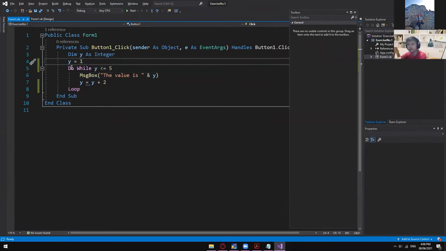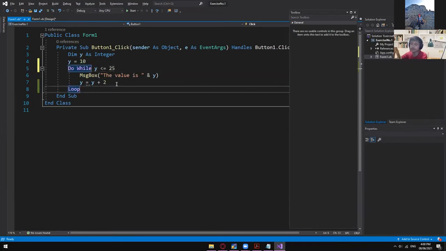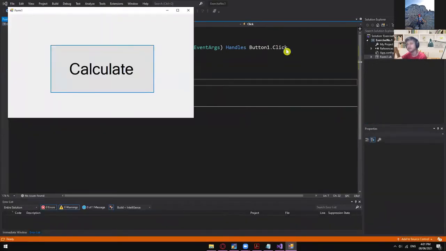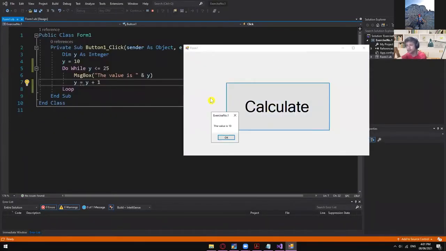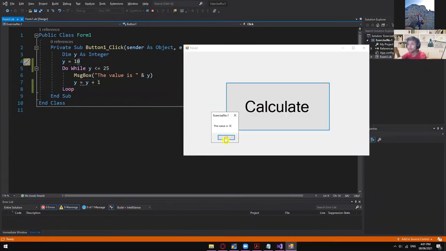In here, we're going to start with 10 instead of 1, followed by 25. So it will loop from 10 to 25, and it will only increment by 1. If I click this one, as expected, it will give us a value of 10, and then it will increment by 1 until it reaches the value of 25.